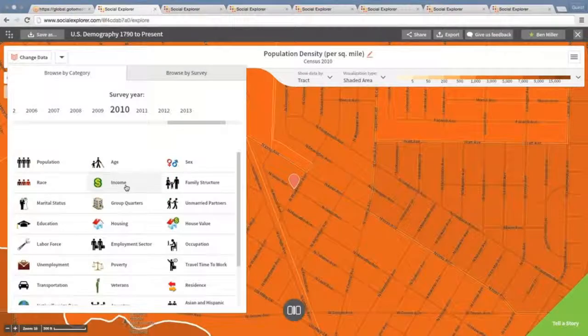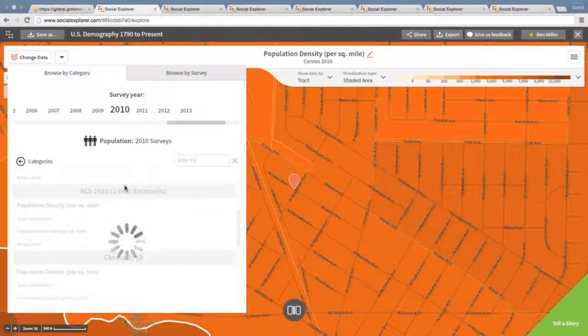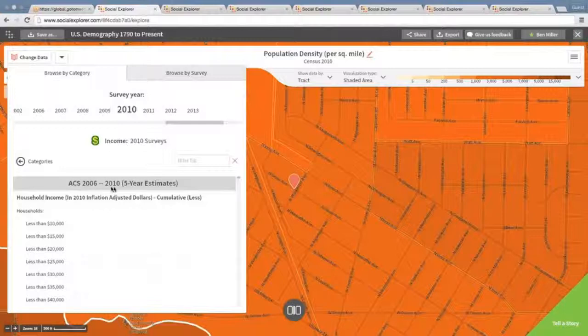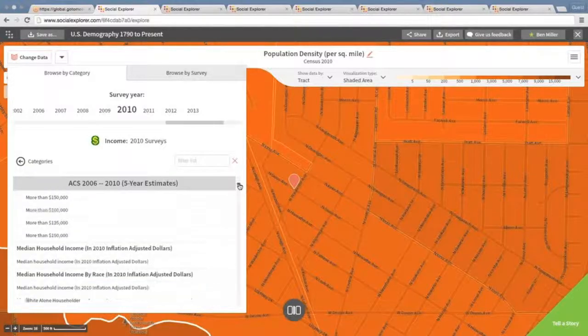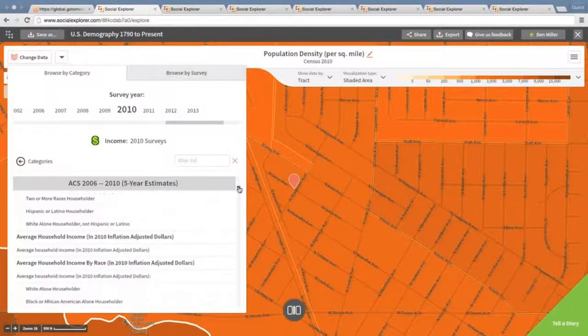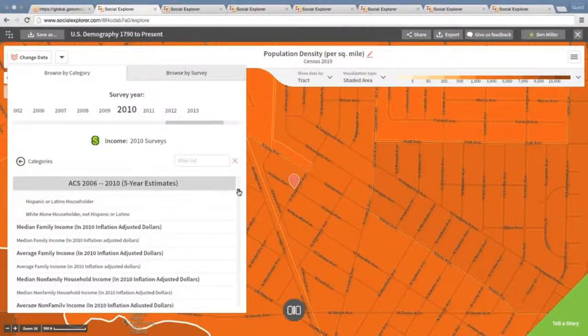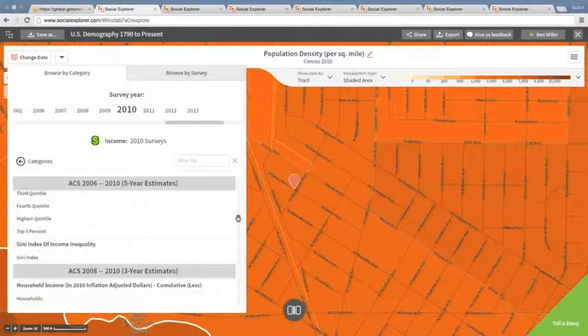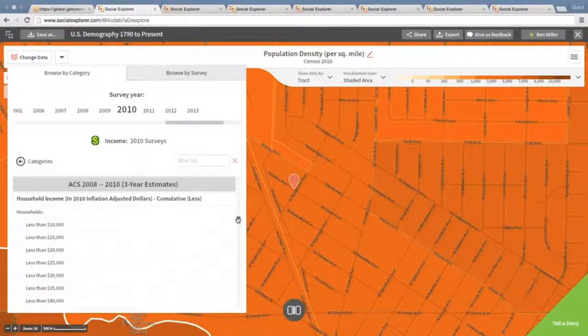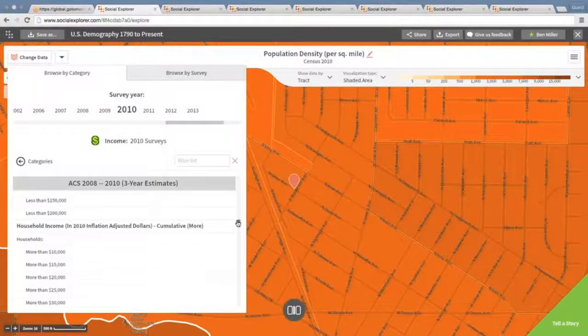So if we click on income, we see the title of the survey that comes up there, and each of these is used for a heading as we scroll down. Here there is the slider bar on the side, but this time it's gotten really small. So these can get away from you sometimes, and it's kind of hard to see, but as we grab that and drag down, you see all the categories that come up. And then as I move down, here comes another heading, and then the different data that's available for those 3-year estimates.